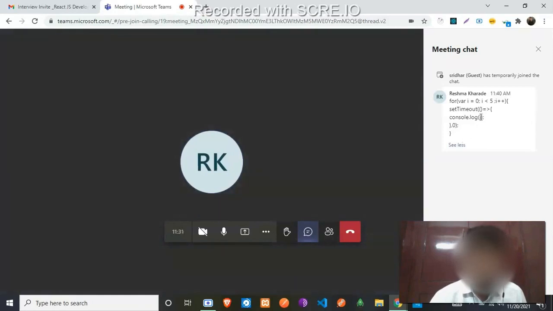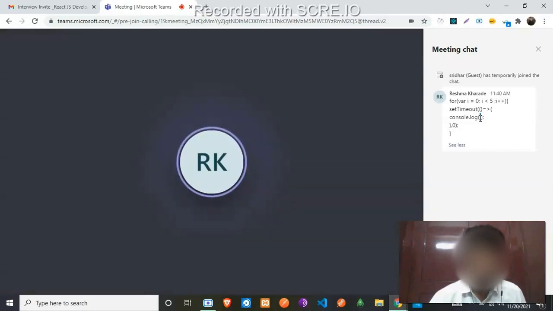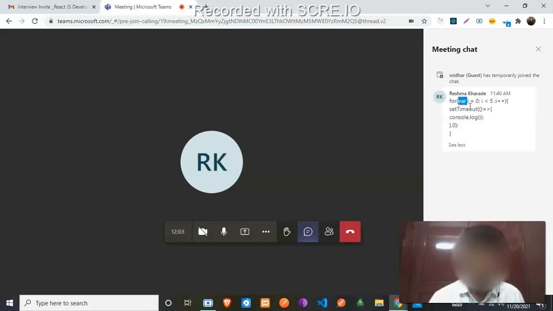It will be 5 console, like every time it will be printing 5 5 5. Okay. And if I want that loop to print 1, 2, 3, 4, 5, then how can I achieve that? Like we can use, instead of var we can use let, so that it creates a separate block for every loop. Each iteration refers to that separate block. Since let is block scoped, using let we can achieve it.